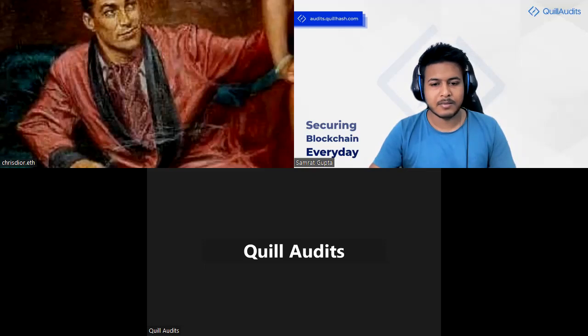Besides that, what I'm doing mostly to learn, and what works out for me very well, is reading past Code Arena or Sherlock reports, as well as solo audit reports of some of the security researchers in the space. I also read the very helpful tweets of some of the guys on Twitter, such as Pashov and Bytes032, for example. And every time I struggle to understand something, I try to dig deeper, searching for more info on Google, reading articles about it, watching videos. You just have to try your best to understand the harder things.